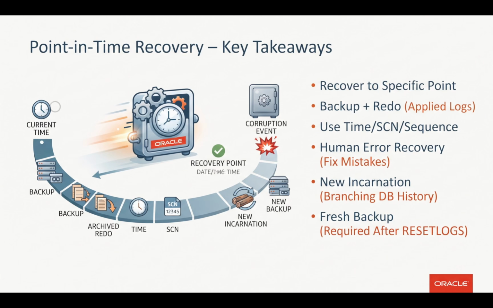Let's summarize. Point-in-time recovery allows us to recover an Oracle database to a specific point in its history using backup and archive redo. Our recovery target can be a time, SCN, or a log sequence. It is particularly useful for human errors and logical problems. After incomplete recovery, RESETLOGS creates a new database incarnation, so we should establish a fresh backup baseline. Think of point-in-time recovery as a time machine, but it only works when we have preserved the recovery information needed to travel back in time.